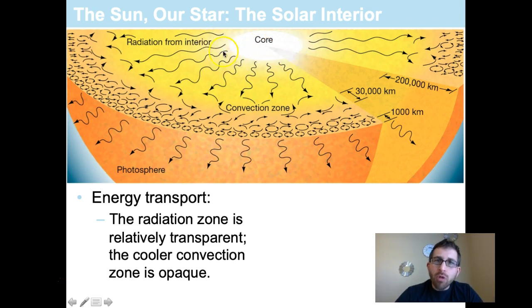The core is where all of those nuclear fusion reactions are taking place, and the radiation from the interior takes many hundreds of thousands of years to reach the surface. It does this through a process called the long walk, where the light is being transmitted and reabsorbed by all of the different atoms within the Sun, and when it finally gets to the convective zone, the surface motion starts to carry it all the way up to the photosphere. Once it reaches the photosphere, the light from the Sun takes approximately 8 minutes to get to Earth.